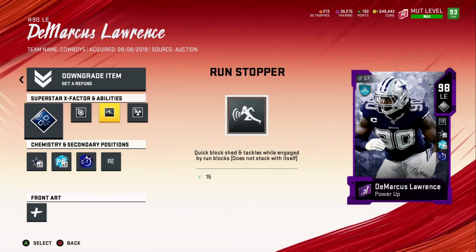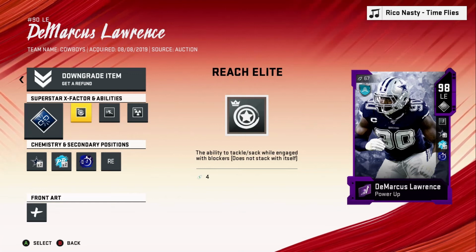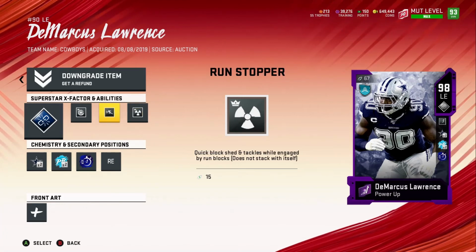It's not effective. So I put Run Stopper as well as Reach Elite, but right now I'm not even really going to mention these. This is just extra stuff that I added just because I could. But the main thing I'll encourage you guys to use on any of your D linemen, at least one of them, is Edge Threat. That's what I will say.